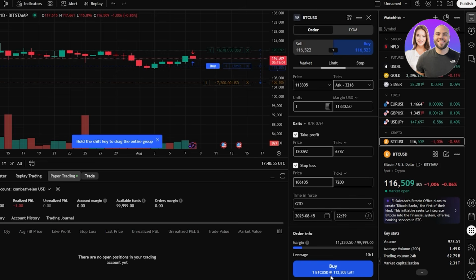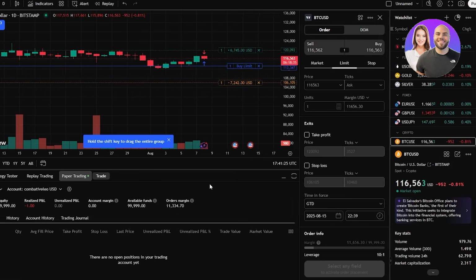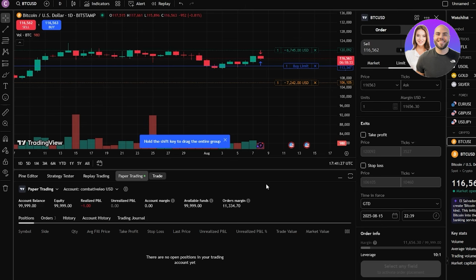So what will happen is once we've bought this amount of Bitcoin, if the market goes up, it'll take the profit and sell it over here. But if the market drops over here, it'll automatically go ahead and sell it, which is pretty cool. Then we hit the send button, and boom, our order is now saved and we are good to go. Pretty cool, right? That's how you use paper trading on TradingView. There's more to it, but for now, I think this is okay.